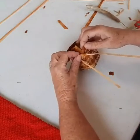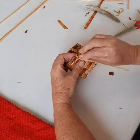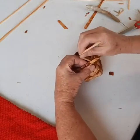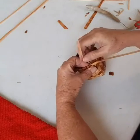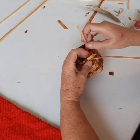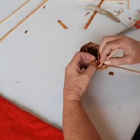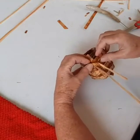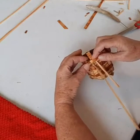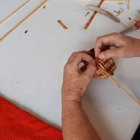Now, what I'm going to do is I'm going to do this guy here. I'm folding down, okay? Now that I've estimated where that's going to come out. Now, as you can see, I've got to be able to come around this spoke. So in order to do that, I have to kind of manipulate it around. You can see I'm doing it there. I'm going to tuck the end of the band in, okay? Then I'm going to bring that over, okay?